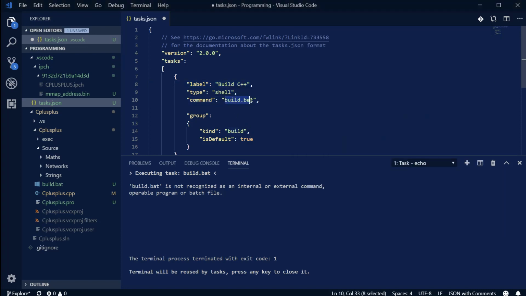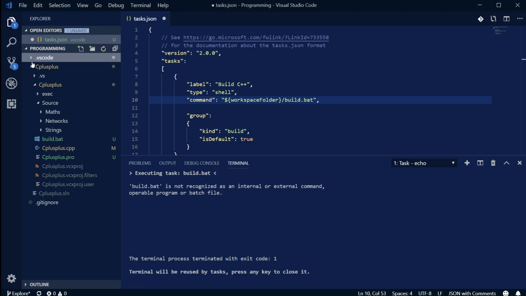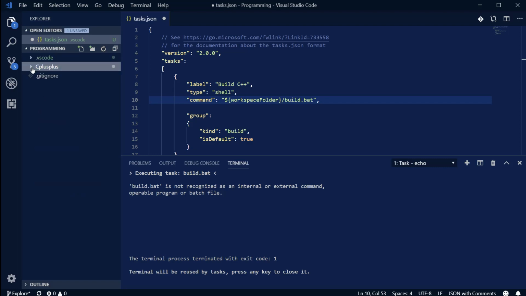Right, we'll have to be careful there, because it's workspace folder, which is programming, and then it's going to be slash C++ slash C++.